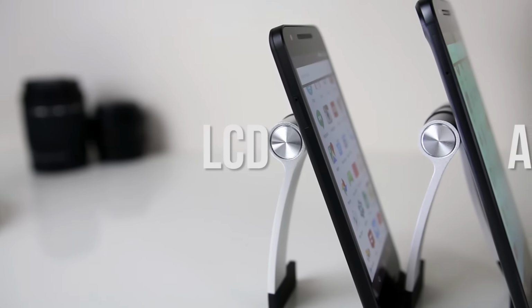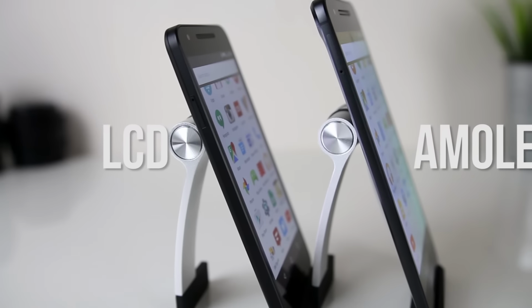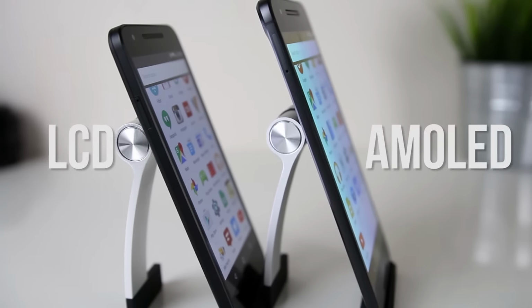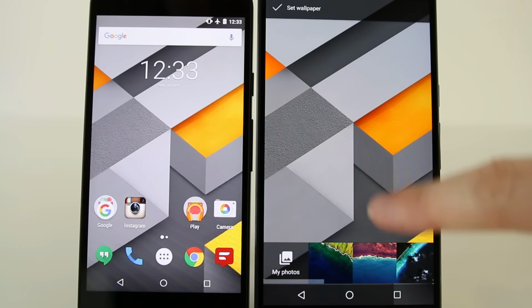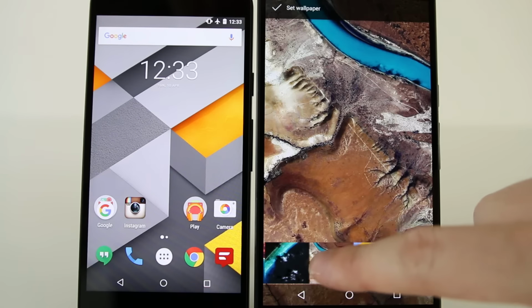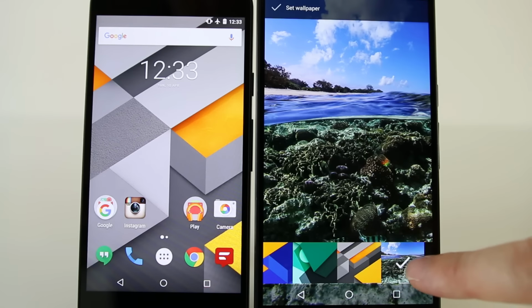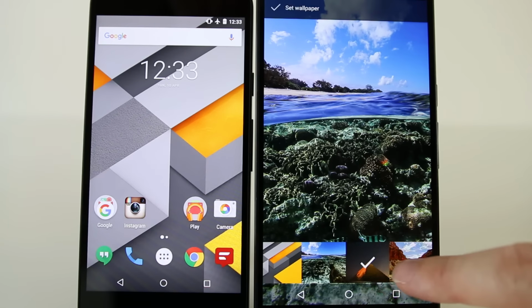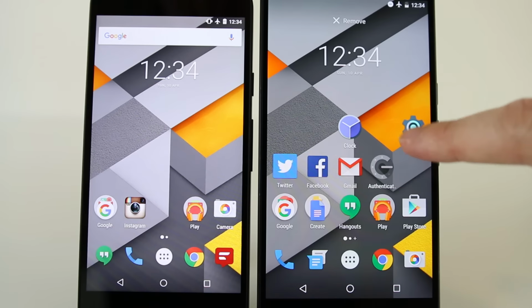While both display technologies have great viewing angles, I think there is a slight edge to LCD IPS. On extreme angles, the LCD display of the Nexus 5X looks slightly better than the AMOLED display of the Nexus 6P. Another downside to AMOLED is that over time the screens can burn in. This is something that's less of an issue with current LCD screens. This takes a long time to happen though, and can be mitigated by changing what regularly displays on the screen, such as your wallpaper or moving icons around.